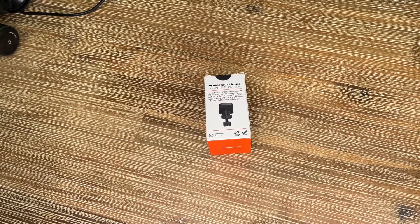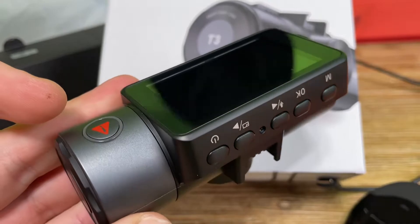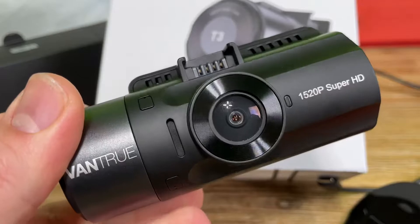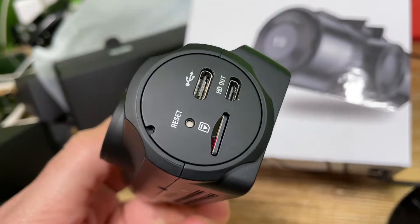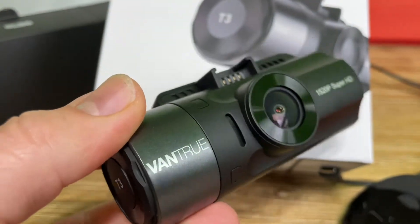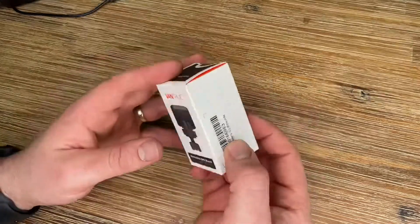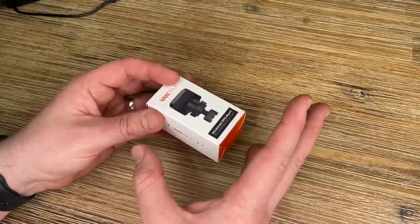Hello! Today I'm going to show you an awesome unboxing video for you. If you're an owner of a Venture N4, T3 or N2S dashcam, this item here will be great for you to upgrade your dashcam with new functions for speed, position, route and GPS information. Because this is the brand new Venture GPS hub mounting system with glue pad.